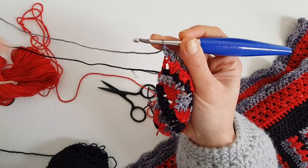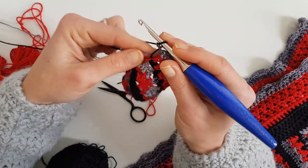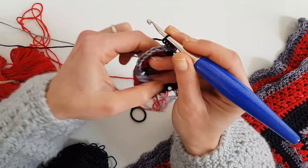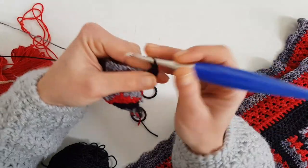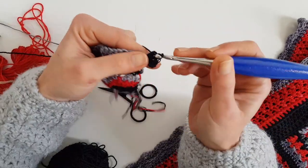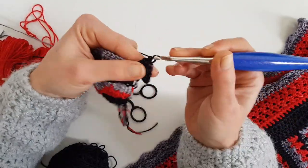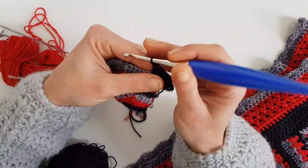And now we will have to change to black. And the next row will be in double crochet. And we will have to increase, so chain 3. And then it's the same as the first double crochet row. So now 3 double crochet into the first stitch. Next 2 double crochet into the next stitch. And then continue with 1 double crochet into each stitch until the end of the row.